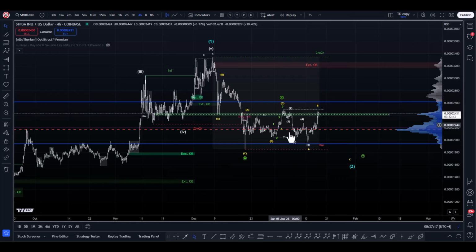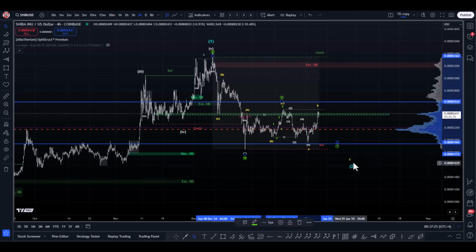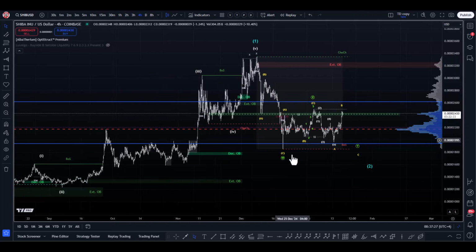It's WXA, right? This doesn't look like an impulse. So it's still threatening for the B to take this down, and we could double down here, something along those lines. But it's just too unclear. Don't put money at risk. So I wouldn't chase that. My suggestion, your call, but I wouldn't chase that.